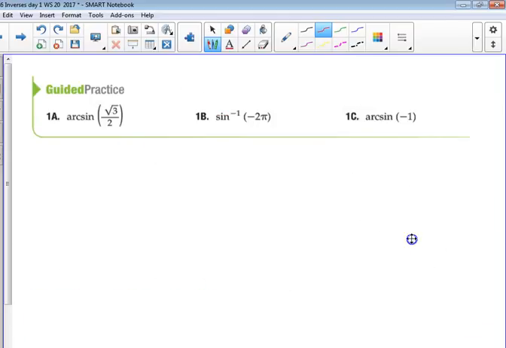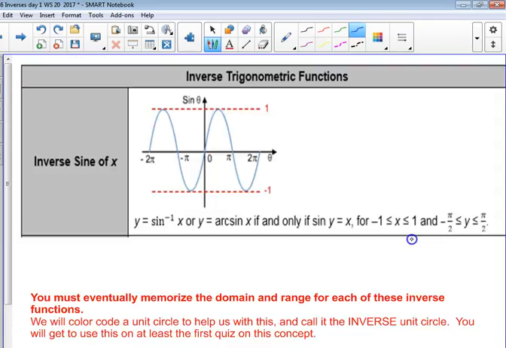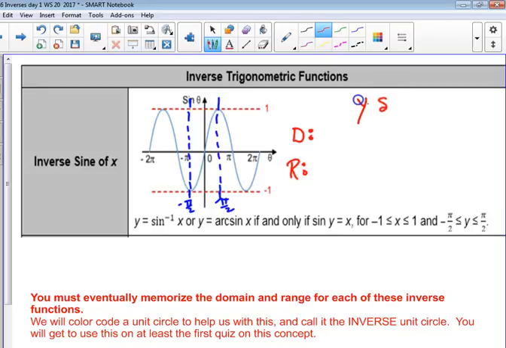So what I would like you to do now is go here on your notes, worksheet 20. Draw yourself a little line here showing that you're restricting it from negative pi over 2 to positive pi over 2. And then over here, we're going to draw the inverse sine graph. Now, what's going to happen is it's going to go this way.